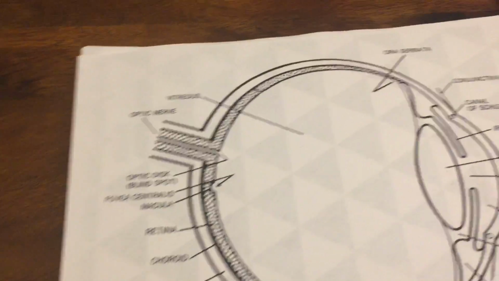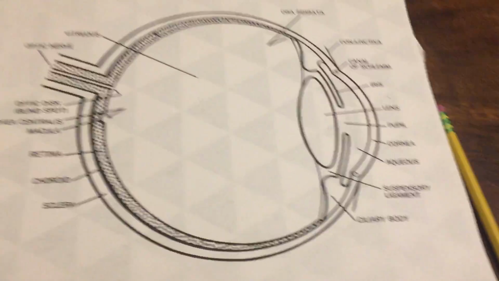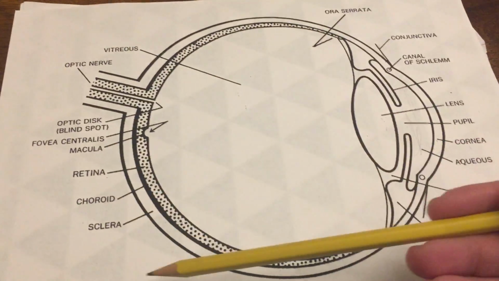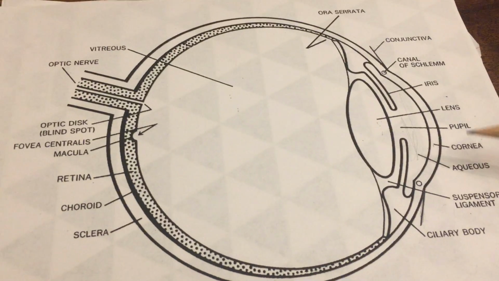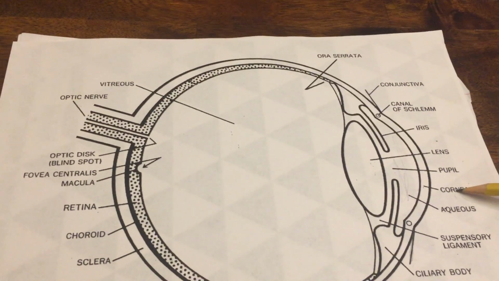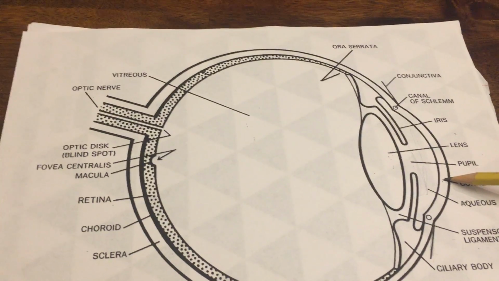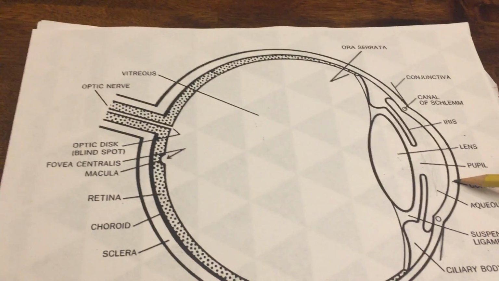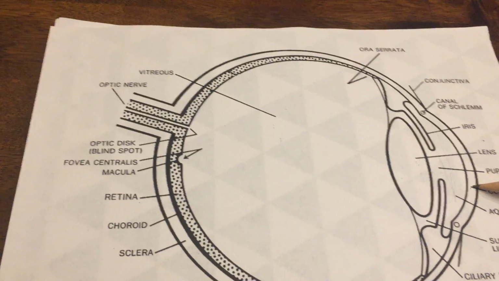Okay, we're going to talk about the anatomy of the eye in all 18 parts. The eye that I'm going to talk about is divided into two parts, the anterior section and the posterior section. In the anterior section, we're going to look at the cornea first. Cornea is right here. The cornea is the front transparent part of the eye. It's an outer protective layer, and it provides the focal strength for the eye.